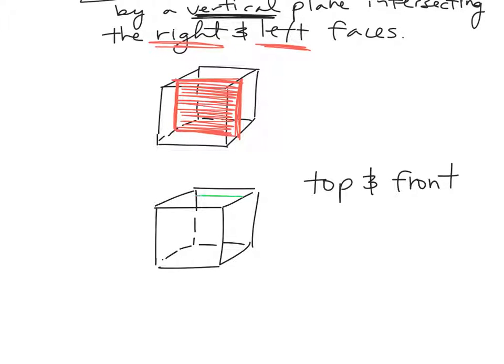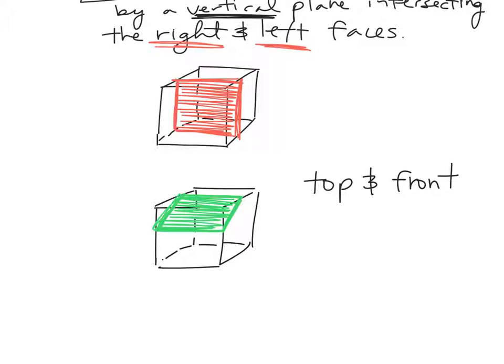So I'm going to go a line through the top and a line through the front. Notice where we're stopping, okay? You don't go past the borders of whatever surface they're talking about. So on the front, you only draw through the front. Don't keep going over here past it, okay? You keep it within those borders. So I draw my top and I draw my front line, and then you just connect your endpoints. So I'm going to connect here on the right, and I'm going to connect here on the left, and that gives me this rectangle. Okay? So it's kind of like you're cutting a chunk off, and what would you see?